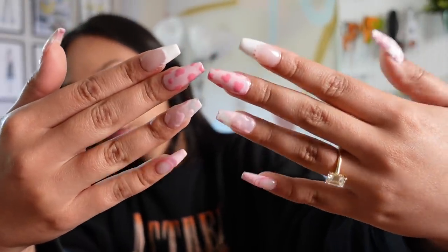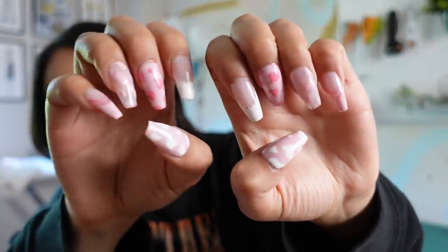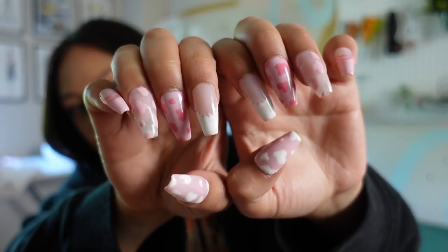I just did these nails — check them out! I did them myself, both hands. They're gel-x and they're a strawberry cow print — how freaking cute are these? I started doing my own gel-x nails. This is actually my second set; if you want to see my first set I have a YouTube video on that, linked above and below. I felt very passionately about these, so I flew down to my local Joann Fabrics and bought the only strawberry fabric I could find.